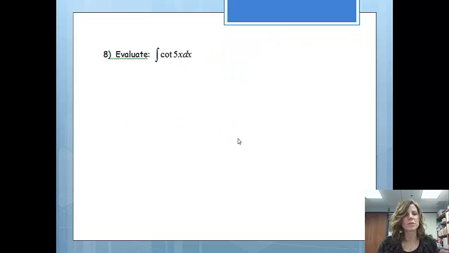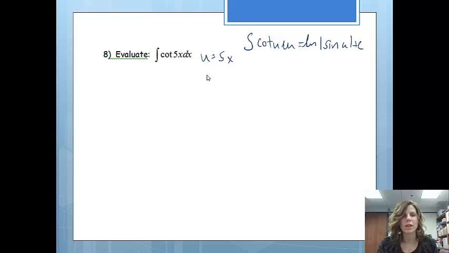Okay, next one. It says to evaluate the integral of the cotangent of 5x. Again, I have a formula for cotangent. The integral of the cotangent of u du is equal to natural log of the sine of u. So, recognizing that I just have a cotangent, I'm going to let my u equal 5x. And if I do that, my du, the derivative of 5x, is 5 dx. I notice that I have the dx, but I'm missing the 5, so I'll put a 5 on the inside, which means I need to put a 1/5 on the outside to undo it. So 1/5 on the outside.